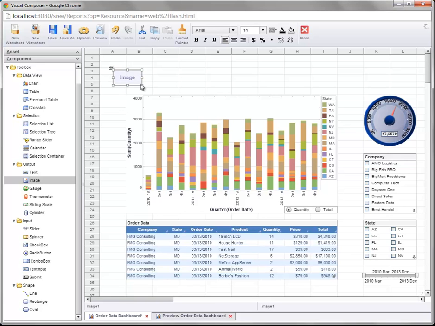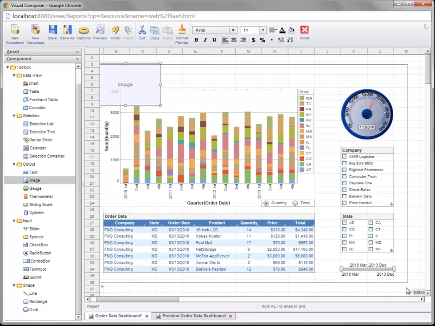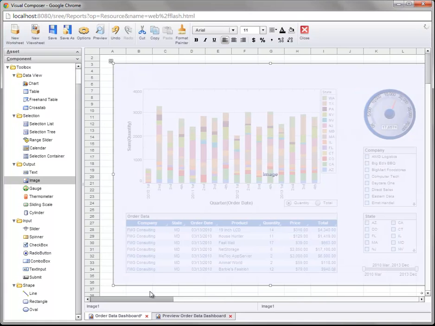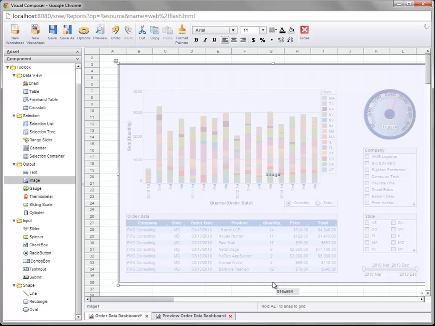You'll note that we can resize this image. So let's go ahead and do that. Resize the image. And what we'd like to do is create an image that is large enough to go behind all of the components on the dashboard. So let's just drag the handle, and we'll make this larger, larger, larger until the image is large enough to go behind everything, like this. Now, I do know that the image is actually in front of the other components. We'll correct that in a moment, but let's just get the size right. Something like this. We'll leave a little bit of room for a title up at the top here.